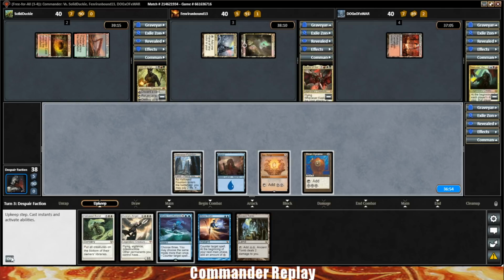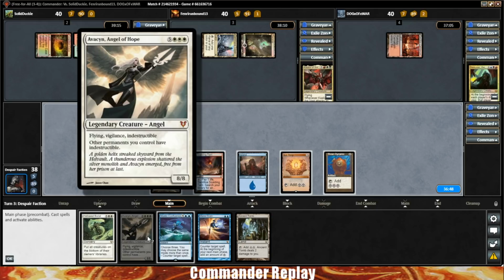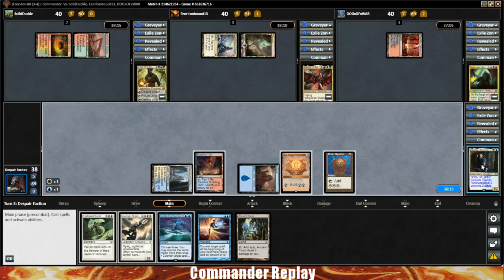There's a Scalding Tarn. I think we actually want the Scalding Tarn. I'm going to try to get some white mana for this Avacyn. Seems like a pretty good idea. I think we just cast our commander right here. Not much else to really do yet. Kaalia should still be two turns away. Even if it's not, we can always play the board wipe.